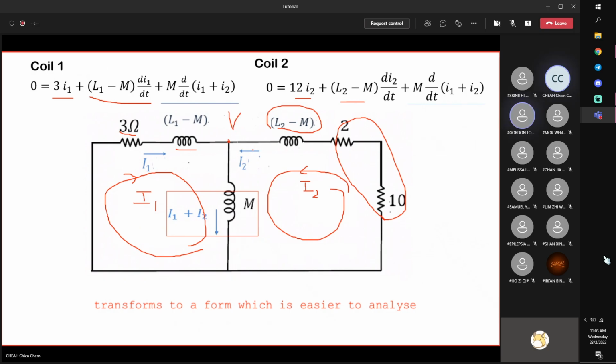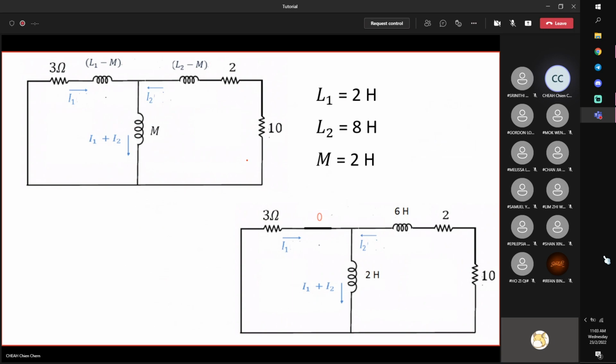And then your I2, what you need to do is that after you get V divided by all this impedance, it will also give you the current. But here I'll use mesh analysis directly because we're interested in solving the current, I2. Read your question again. I suggest that you deal with numerical values rather than the general notation. My first reason is it's easier to deal with numerical values. Secondly, some of the terms could be simplified once you put in numerical values.